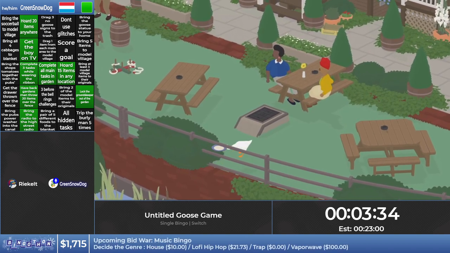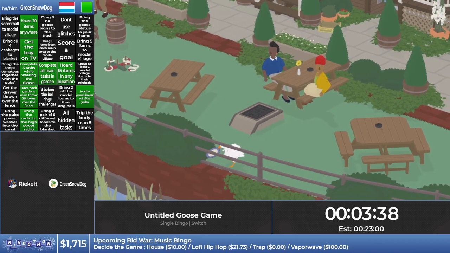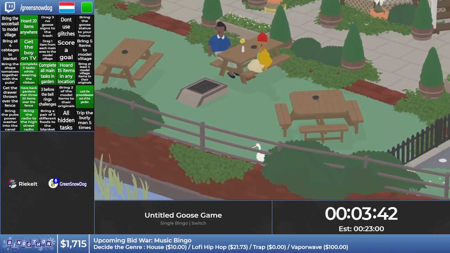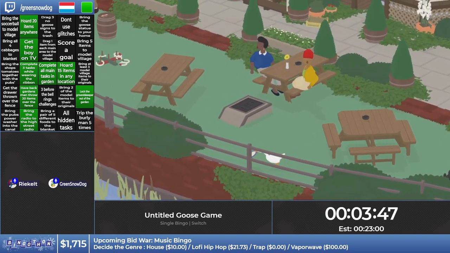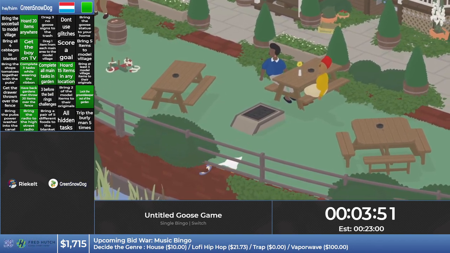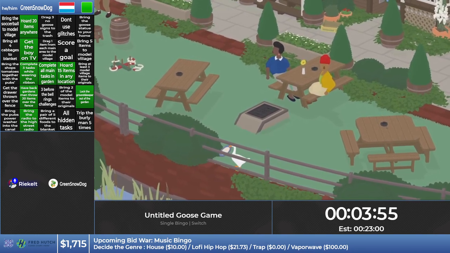So, you don't want to levitate, but you want to... This is hard. What? Why is the plate just flipping? Alright. So, we're trying to... Oh boy, this is difficult. Why do we do this?